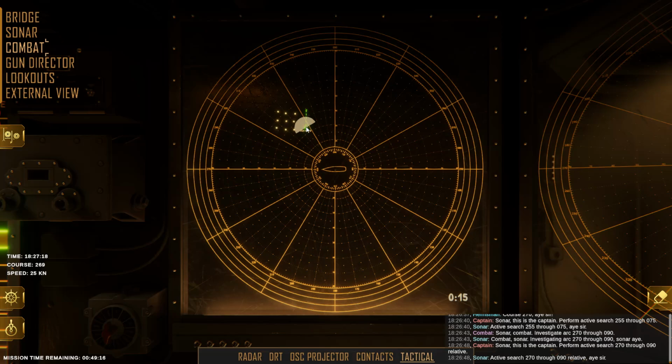Antler is moving. I'm going to move him to the far side of the convoy. Antler, this is Bloodhound. Take new station in convoy screen. Roger. Antler taking station. Let's watch for the next update.